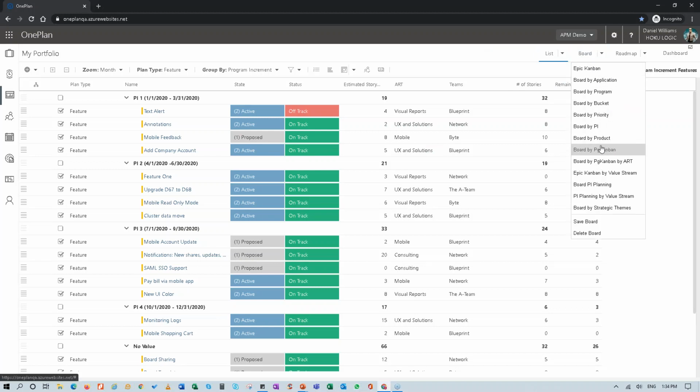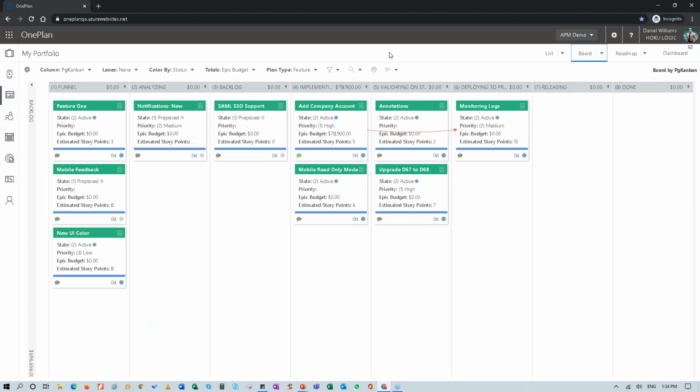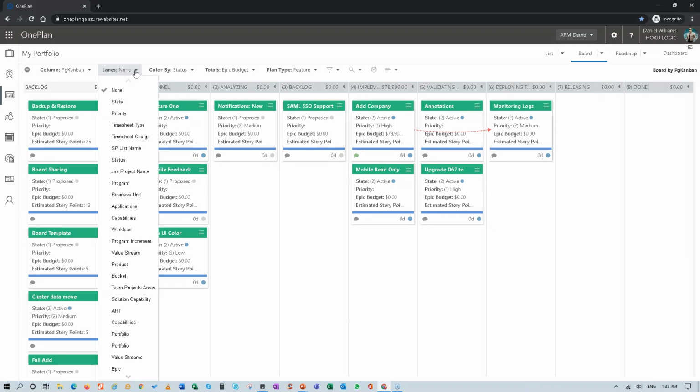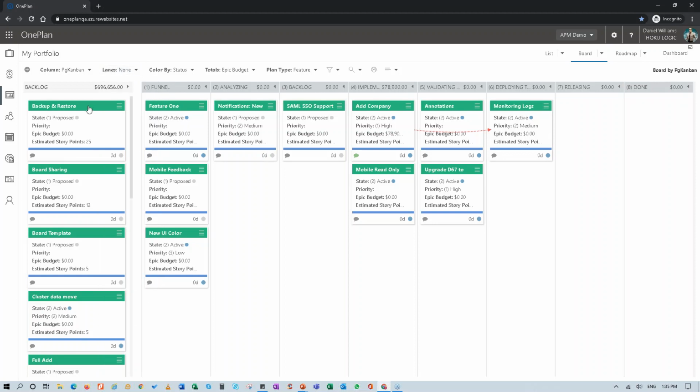boards, we can go further here, and in terms of our program Kanban, we can then take those features and lay them out according to our buckets where they are, and we can actually also include our backlog. We don't have any lanes here, but I'll be doing that in a second if you wanted to actually break these down into ARTs or teams, you can do that. And this is an active board, which means that I can bring it in if I wanted to.